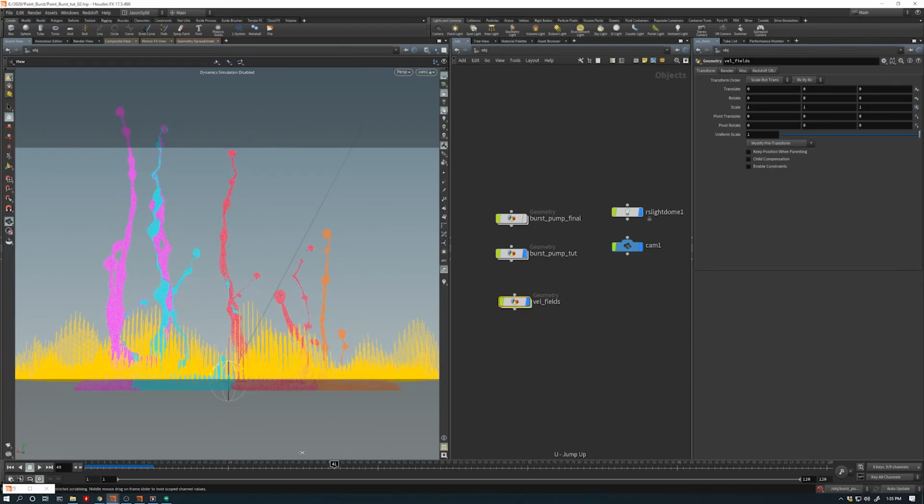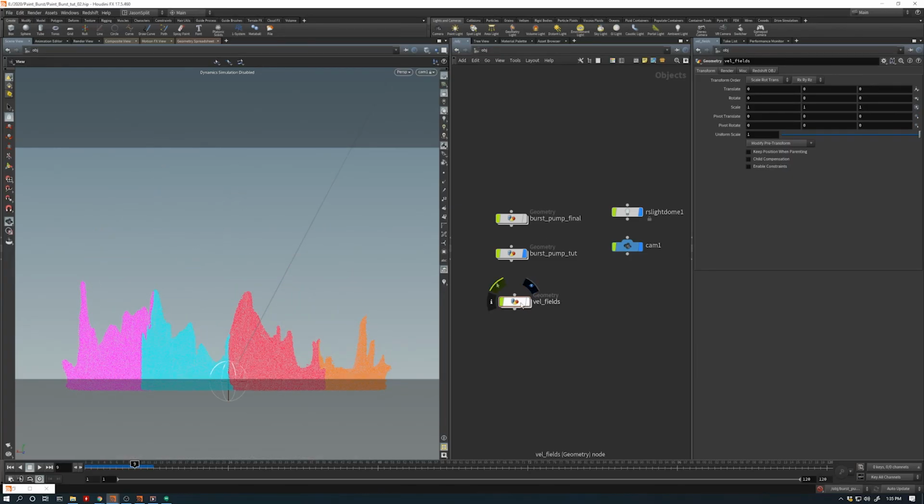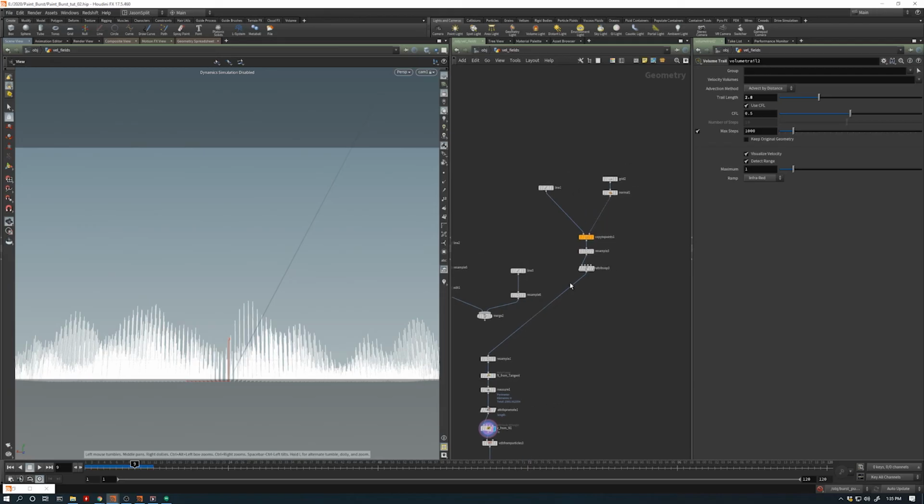And that's basically it. So I hope you enjoyed this. I hope you found it useful. Again, if you want to grab this file, I'll extend the functionality of this a little bit before I post it to Gumroad, so you can paint some areas of influence to have greater influence.